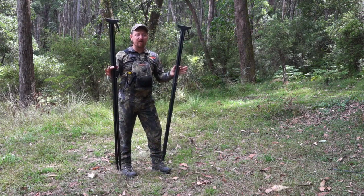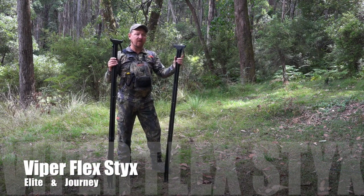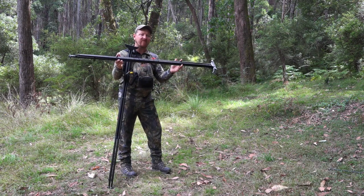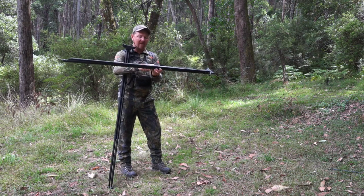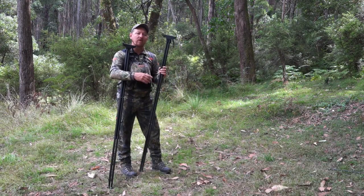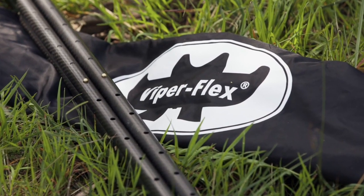Rightio, here are the two styles we have. On my left here is the Journey, which is named that because it's designed to pull apart into three segments, being this small carbon fiber section in the center here. It comes apart, the bottom end and the top ends pull apart, and that's our longest section. It's designed to be able to travel. It can fit in a backpack, can fit in a suitcase, you can carry it, you can transport it. It comes with a small bag to place it in as well, meaning it's travel. That's where it gets its name, Journey.